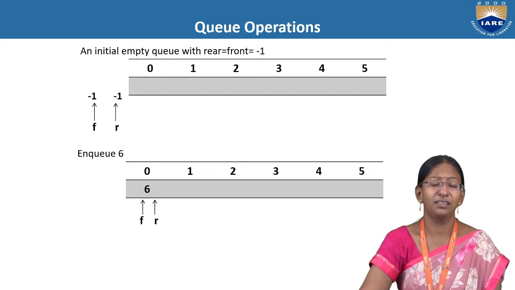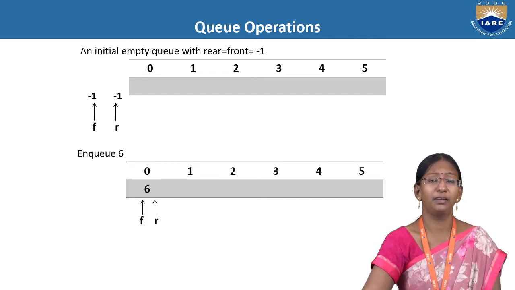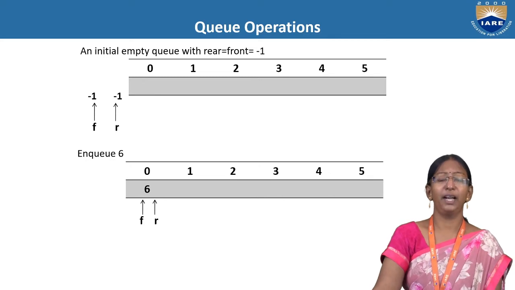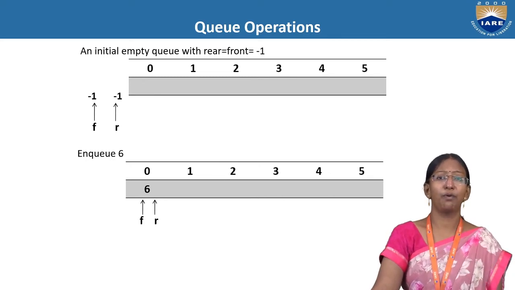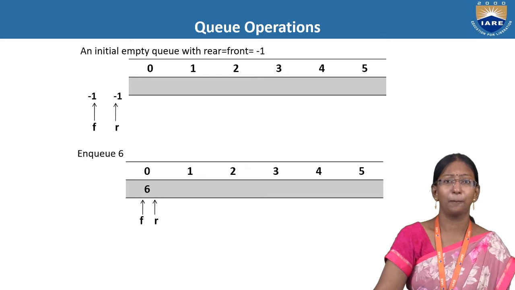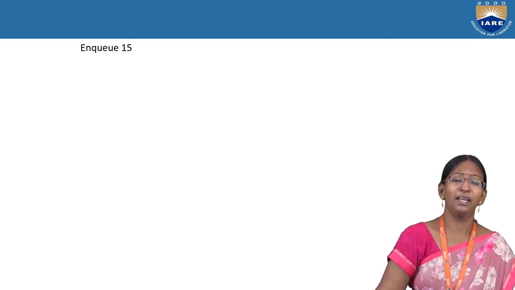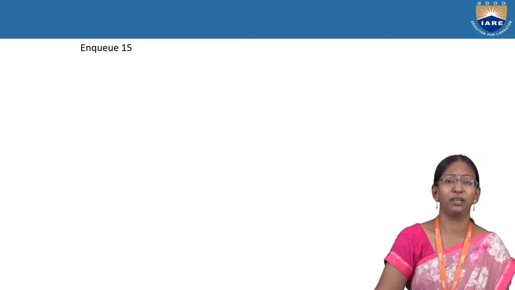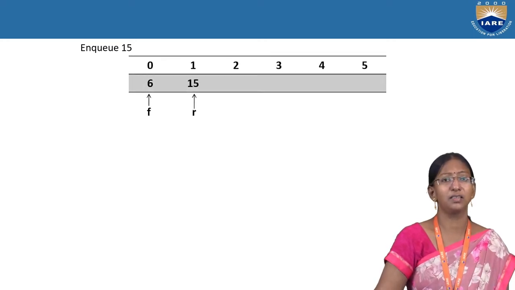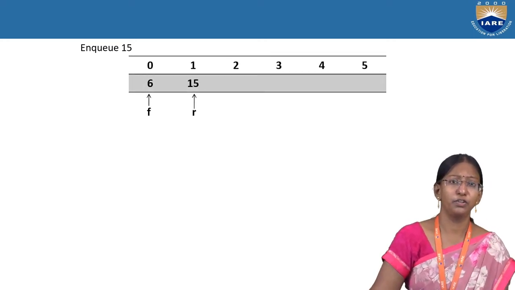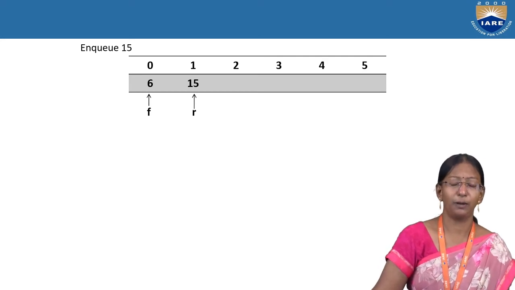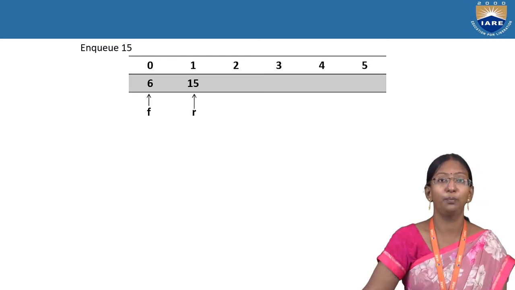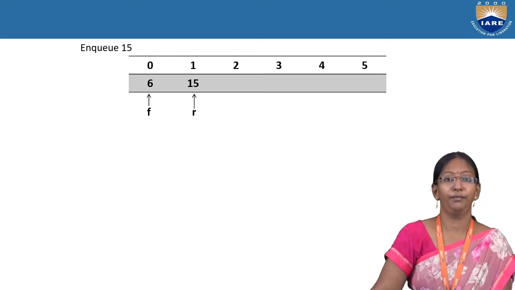So when I insert 6, an element has entered the queue. Both front and rear pointers are pointing to that value 6, right? Now NQ 15 means I'm going to insert a value 15. Where do I have to insert? At the rear end. Increment the rear, insert the value. Are you going to change the position of front F? No, not required. At the front end, I remove the elements. For DQ operations only, I think of front.